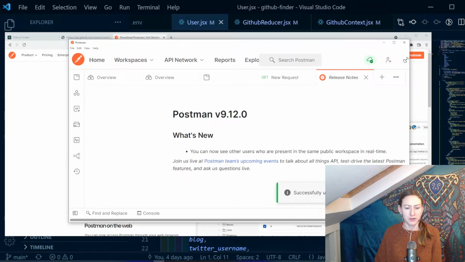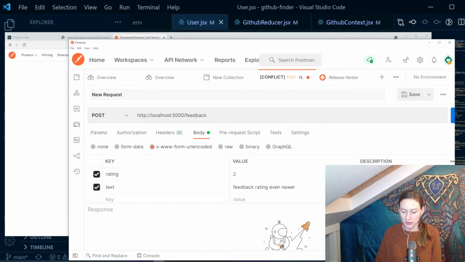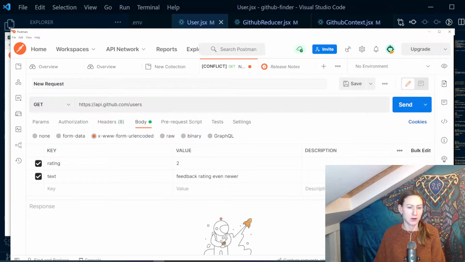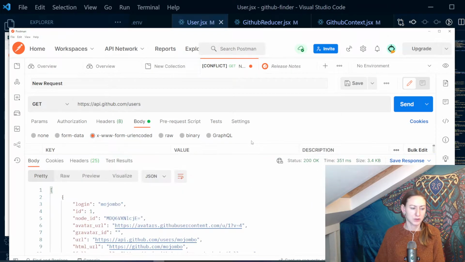Okay, so perfect. So let's try our GitHub request again and just see how that goes. And I'm actually going to pin this to my taskbar so I can't act a fool again. So first of all, we'll just try our request to the GitHub API. So we'll say API, and this is a GET request we want to run. api.github.com/users, and I will just send this and see how we get on. Okay, great, so we got back our users. Brilliant, cool.